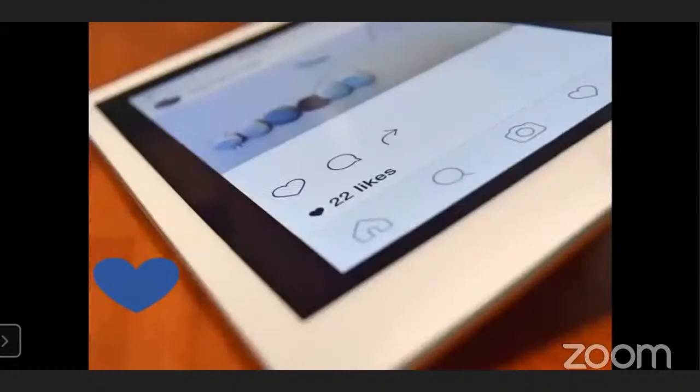I have also taken a picture of Instagram, because we are so addicted to scrolling down that we don't know how we are wasting our valuable time just scrolling through different pictures and different videos, and watching them all our time.